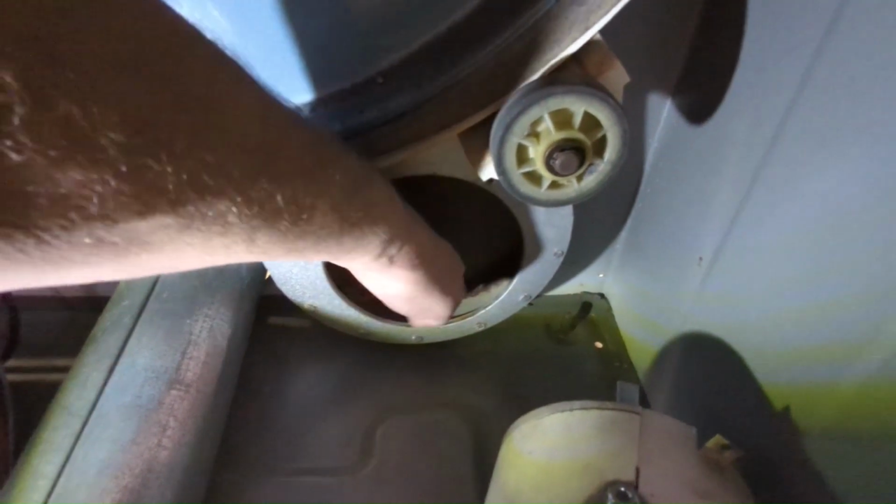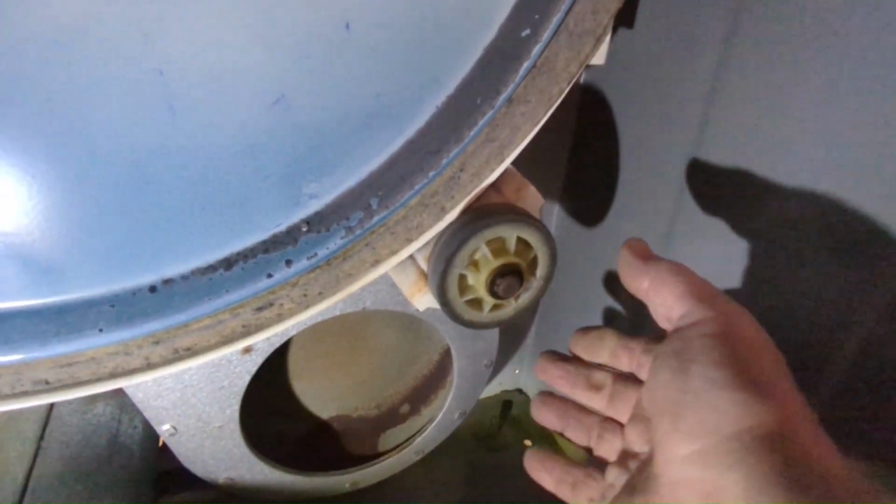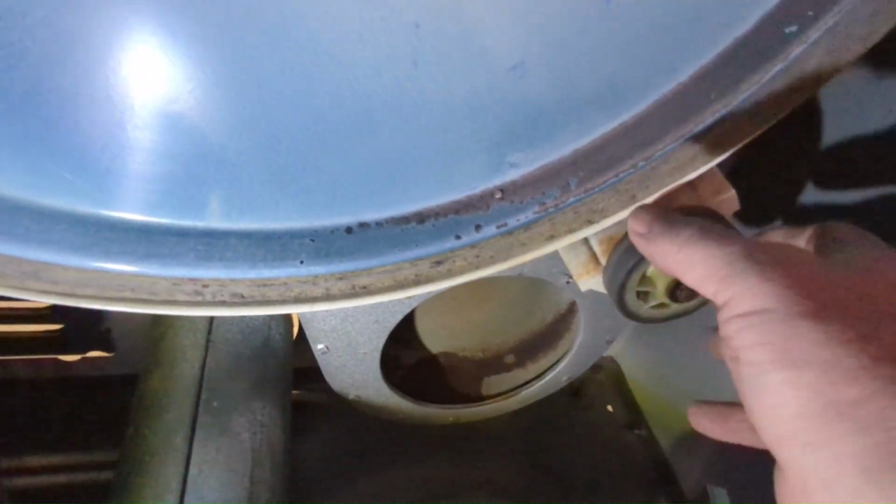Got a little bit of rust in here, but it's not bad. So anyway, in the middle of doing all this, I noticed these wheels here where the drum rotates on. There's a wheel here. There's an idler wheel on the back of the motor here for the belt. And then there's another wheel over here. This wheel over here, it's seizing. You can't turn it. This one here is all nice and free. This one here, you can hardly turn it. So we're gonna have to take that thing off and fix that up a little bit.